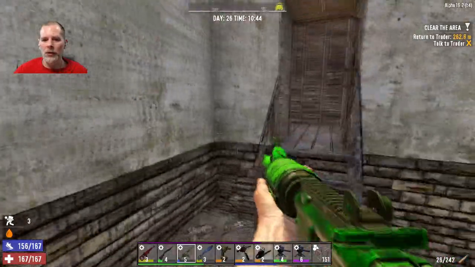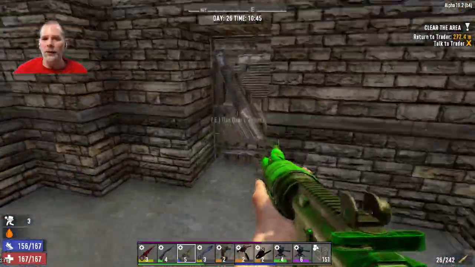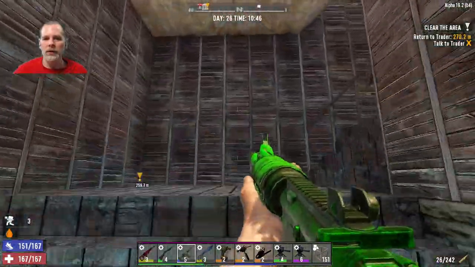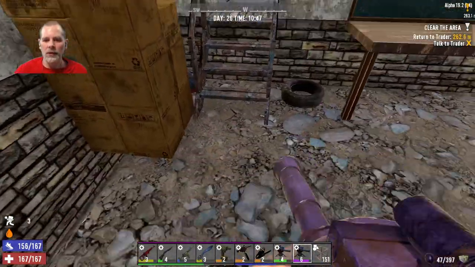That's a screamer. Okay. Yeah, that's a screamer. We need to get her before she screams. Great. All right. We need to get out of here. Where's my exit? Great. All right. We're going to have to do this.